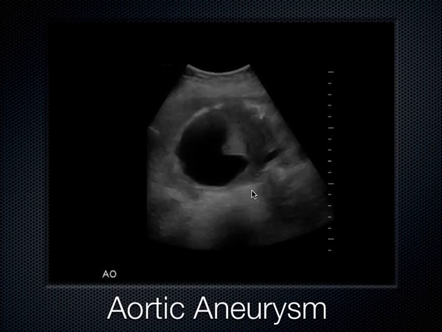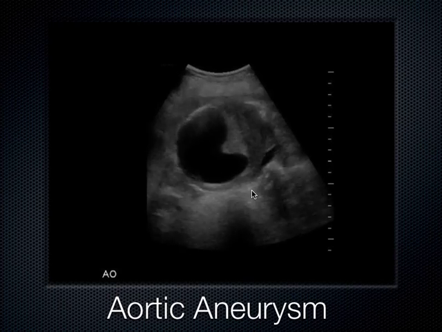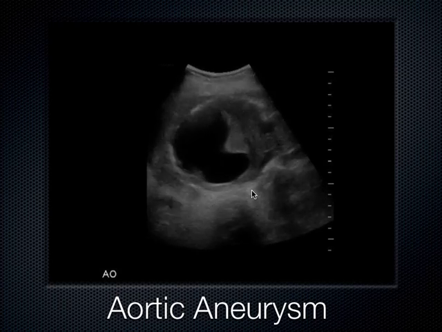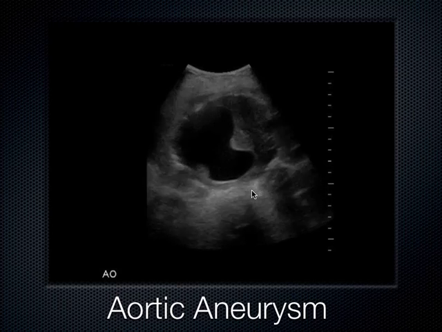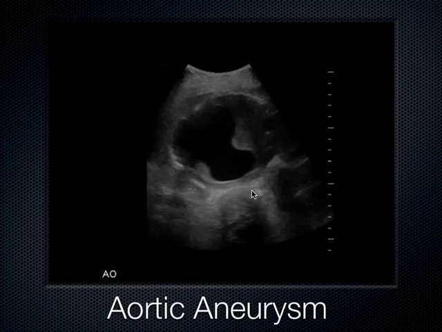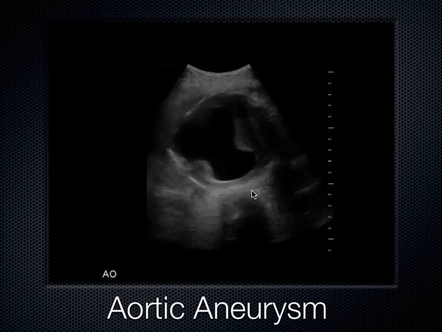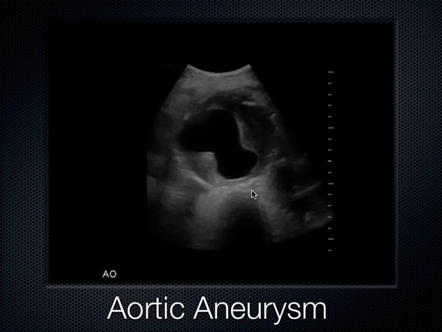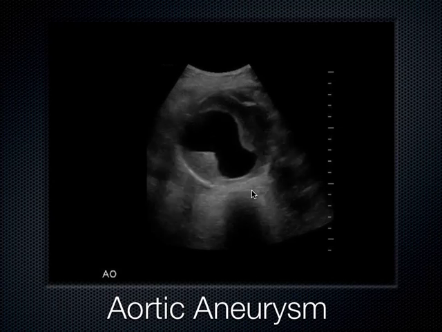At what level do you normally see these? Really all along between the epigastric area all the way down to the bifurcation, anywhere along there. Most of them are below where the renals come off. Some of them extend even higher than the renals. We call those suprarenal, where the renal arteries come off. Most are infrarenal. I forgot the breakdown, but I know that most are infrarenal, or below the renal arteries. So somewhere between where the renal arteries come off and where the bifurcation is.